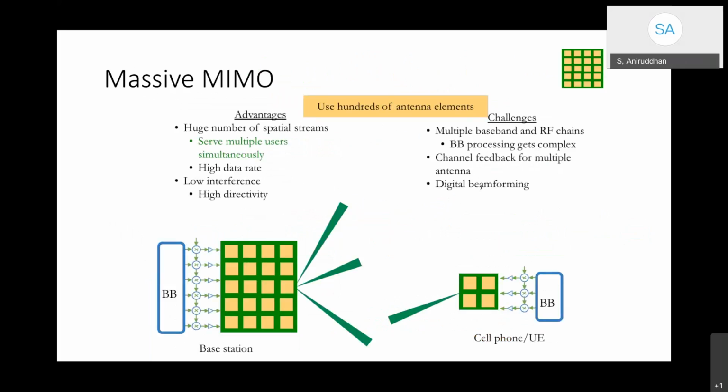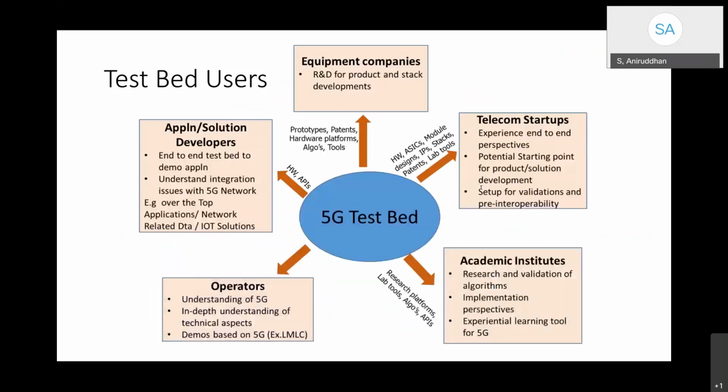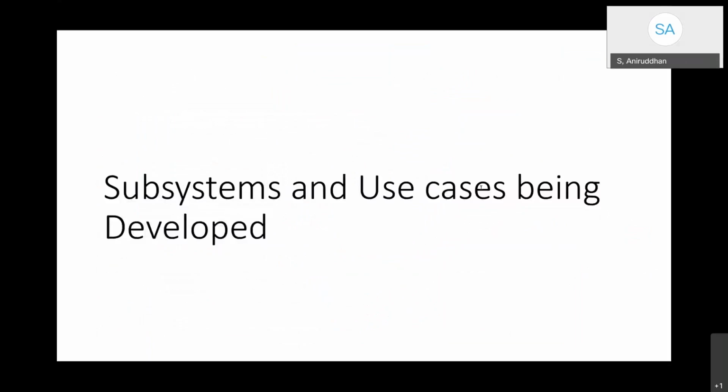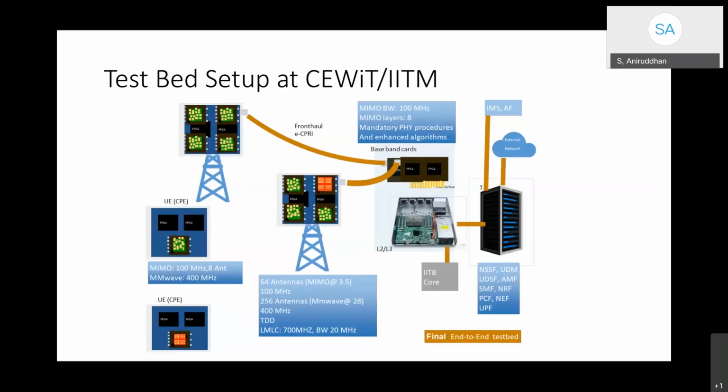Maybe I don't have it here. I think it's listed here. So at 3.5 gigahertz there is 100 megahertz bandwidth, whereas in the millimeter wave band there is 400 and probably higher also, if required. That is correct, but with a caveat.